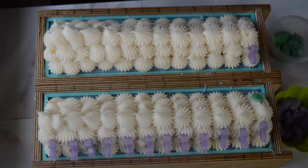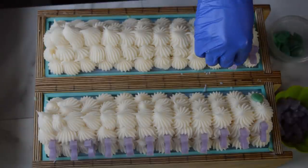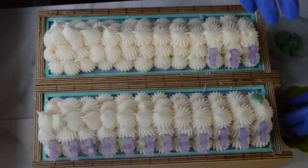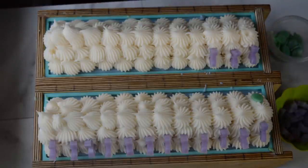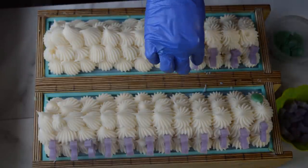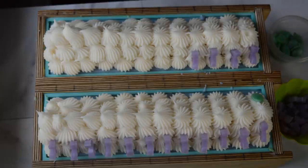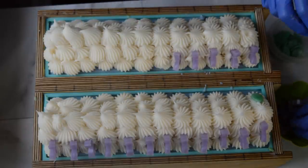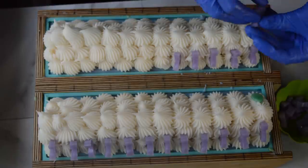Honeysuckle reminds me of my childhood. I think everywhere I've grown up, there's been honeysuckles around, and I just love the smell. And I love picking them, and every once in a while I'll do that little thing where you pull the little stem off and you get that little drop of honey in there. But honeysuckles just remind me of being a kid.